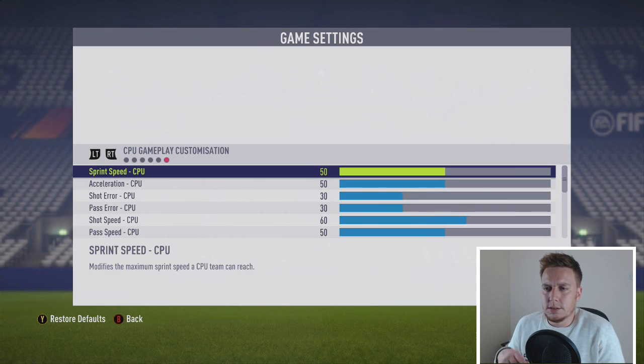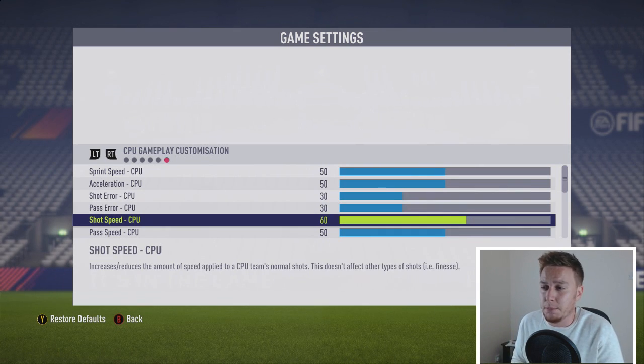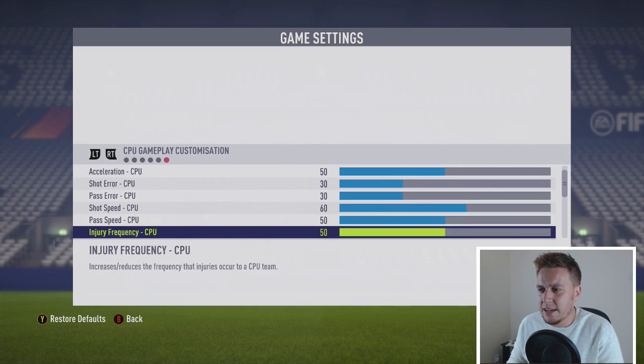Sliders. That was a comment that I kept seeing, and you guys said Ches's have worked. Chesnoid Gaming, Ches's. What a name. Chesnoid's sliders have worked really well, so I've matched them. I've copied them. Drop the CPU shot error. So this is not me, this is the CPU. Drop the shot error down from 50 to 30. Pass error down to 30. Put the shot speed up to 60. I'm not sure if Ches did that one, but I've upped the shot speed a little bit to 60.